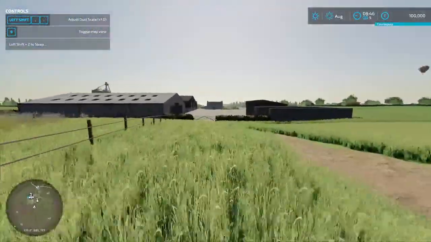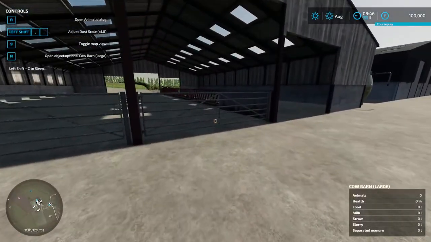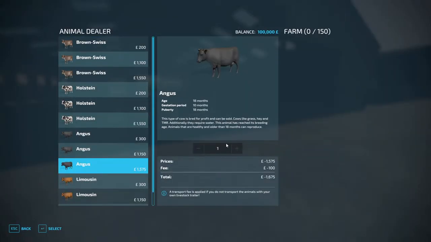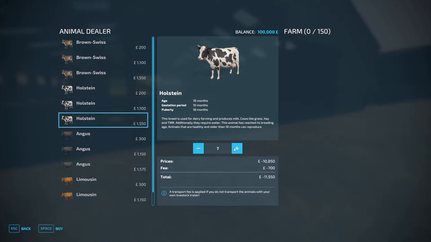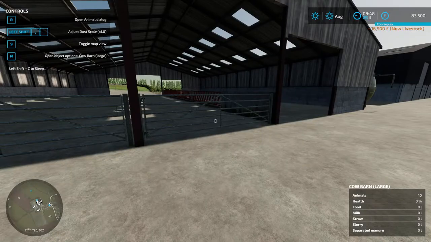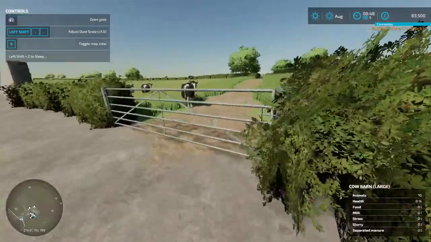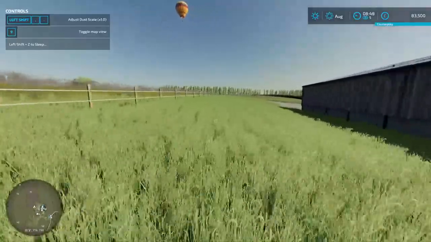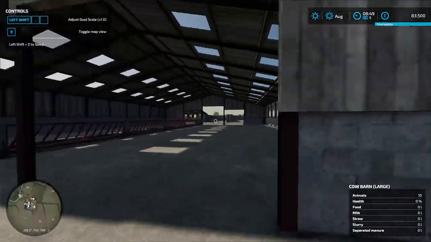So we'll go and take a look, and we'll wander around and have a look at the map. So it's a nice animal pen. So we will buy a couple of animals. We'll buy a few Holsteins. What should we buy? We'll buy 10 and see where they spawn to. And see where they go into. So they should be in here. Yep, they are. They're there. So they go all the way down around here, guys. And then they go in through here to feed.